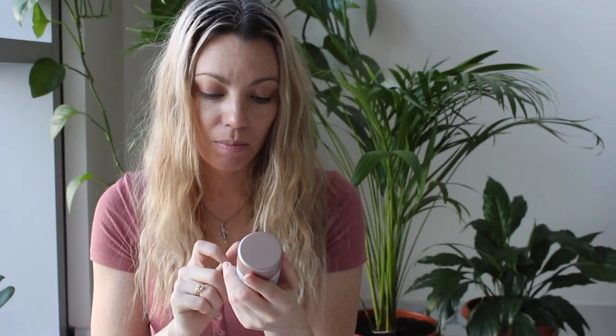Next on my list I have this deodorant. It's a natural brand — My Aura Organics — and this is the Rose Manila Jasmine. This smells beautiful. It already says on the packaging: no aluminium, no zinc, no preservatives, no palm oil. It's made from aloe vera, vitamin E, shea butter, and essential oils. So it's all natural and it's vegan as well. They also use ingredients and packaging that isn't harmful to the environment and is sustainable. So this gets a big tick in my book.